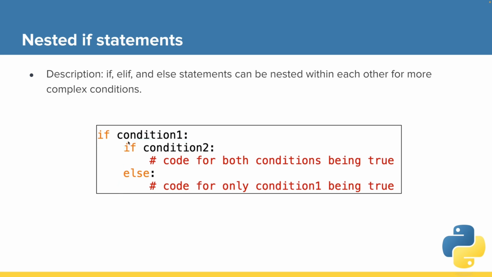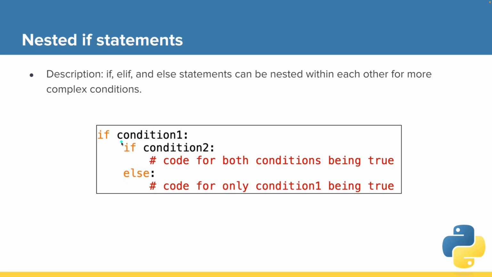And then we can have another nested if-else control structure. If condition 2 is true, well, this code will only be executed if both condition 1 and condition 2 are true. So we see if condition 1 is true, then we go down here, continue evaluating. Condition 2 is true? Yes, we'll execute that code. If condition 2 is false, we will execute our else code, so this code right here. So if condition 1 is true and condition 2 is false, we'll execute this else code.